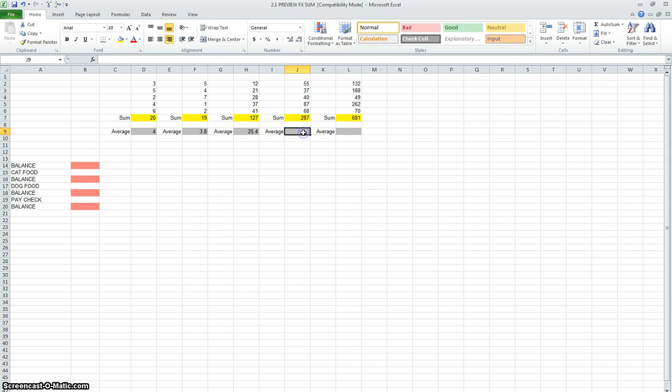So you can see that the process goes pretty quickly here. The mathematical definition of the average is the sum, which we already found, divided by how many numbers you put into it, which is 5 in this case. Okay, and the last one, the average equals the sum divided by how many numbers did you add in? Boom. Okay, so that's how you can make Excel do some math for you.